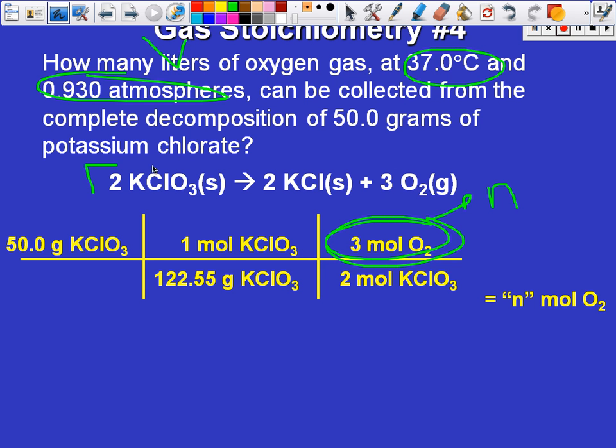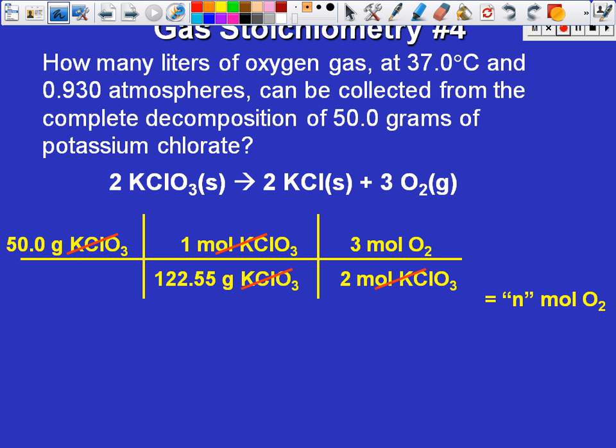Exactly. So that's exactly what you're going to have to do. You're going from one compound to the one that's desired, but the only thing you're going to be able to get is your moles of O2. Once you get the moles, notice the question is asking you for liters. Well, that's when PV = nRT will come into play. All right? So that's going to give you 0.612 moles of oxygen. Again, this is your n value. And then you're going to use PV = nRT. All right, so that's our goal.